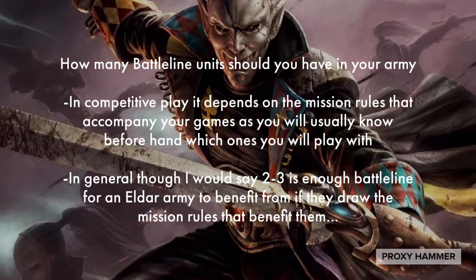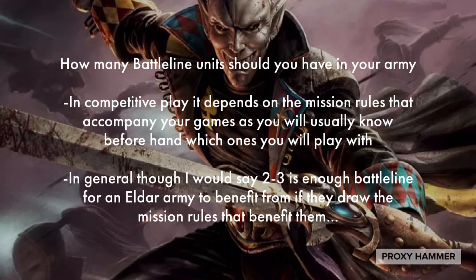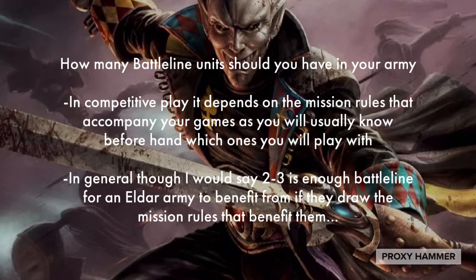Now, if you're going to an event and the event has a lot of mission rules that have specific things for Battleline units, like each game has a mission rule that benefits Battleline, I would say definitely go for the 3 option. Having a unit of Storm Guardians and a couple of units of Corsairs, maybe even a unit of Guardian Defenders, can be a very good thing to have in your list if all your games are giving bonuses to Battleline units.